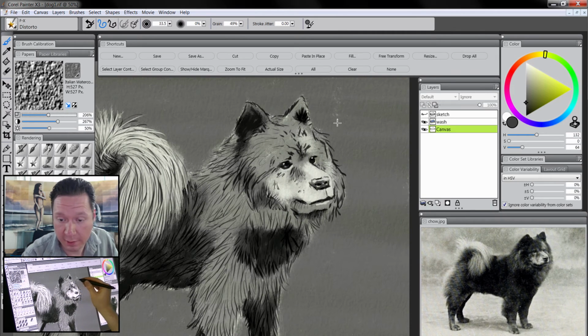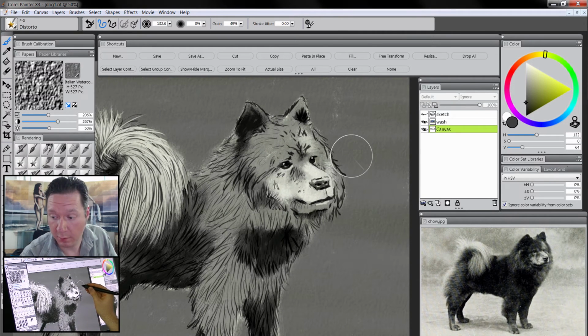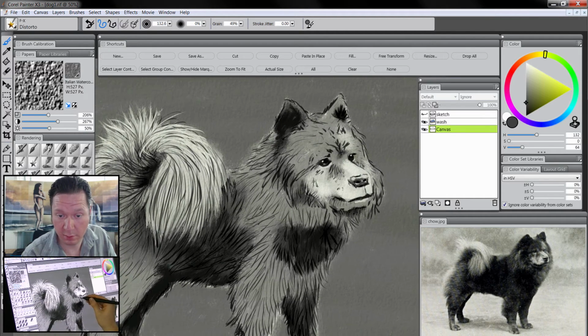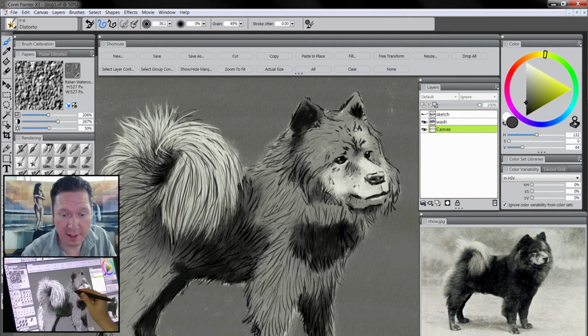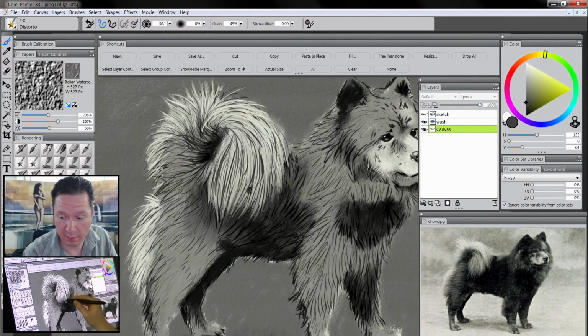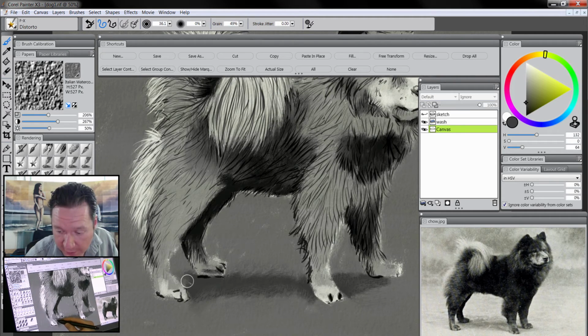You can use the distort to push the head in a little bit more. I think the ear needs to be going forward rather than backward on that. And then these feet need a lot of work.